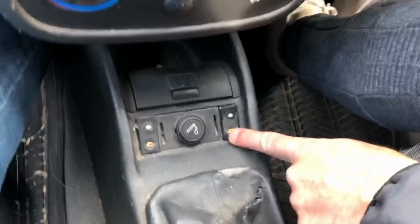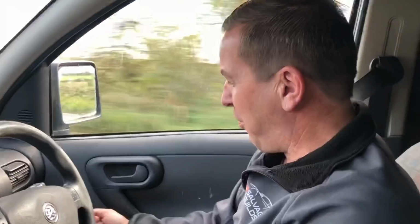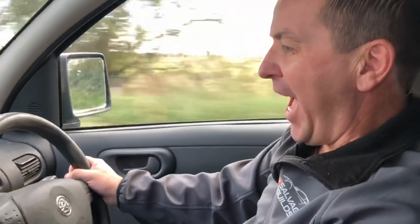Check these out, look, you don't see these in a Combo van. Electric windows. He actually had those fitted. When he went to pick the van up, he didn't realise it had wind-up windows. See the blanks they put in? And he said, oh no, I've got to have electric windows. I mean, that was a long time ago. This was a year old when he bought it, but I'm quite happy with it. And most importantly, it was free.